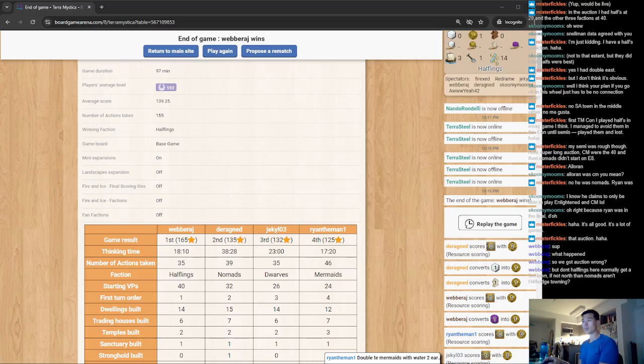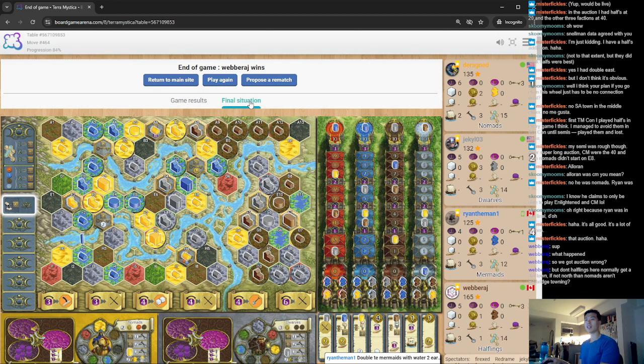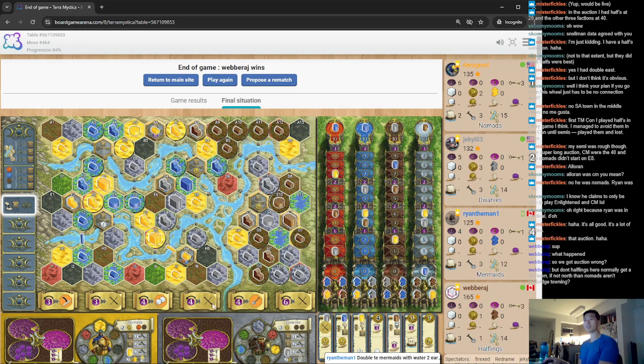Don't halflings normally get a third town? If not north, then nomads are an H4/bridge towning. If halflings are on E6, that doesn't really help them get a town, right? Mermaids can take E5, dwarves can take D4. It's very difficult for halflings to get a center town here, right? They're guaranteed 2 towns here in the east. So the question is, do you get this north town? Mermaids can build B5. They would be pretty happy to build B5 a lot of the time, and A11.